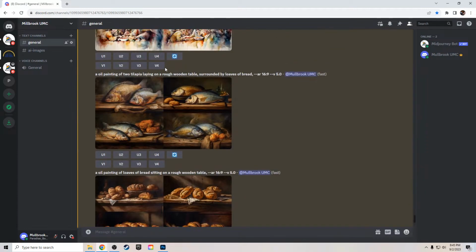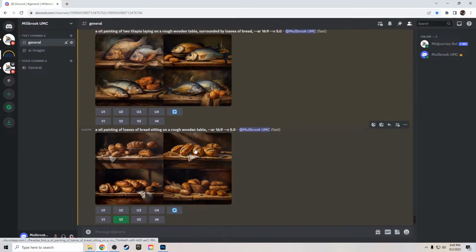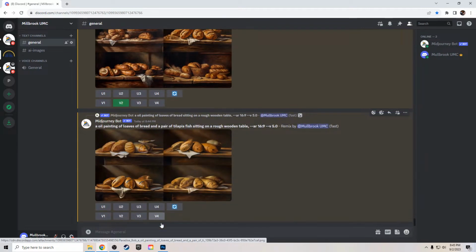All right. So how can we combine these two prompts, which are essentially the same prompt, to get a good combination of this? Like again, if I could just get this with 2 of these fish in the front, that'd be so golden. Oh, that'd be perfect. All right.